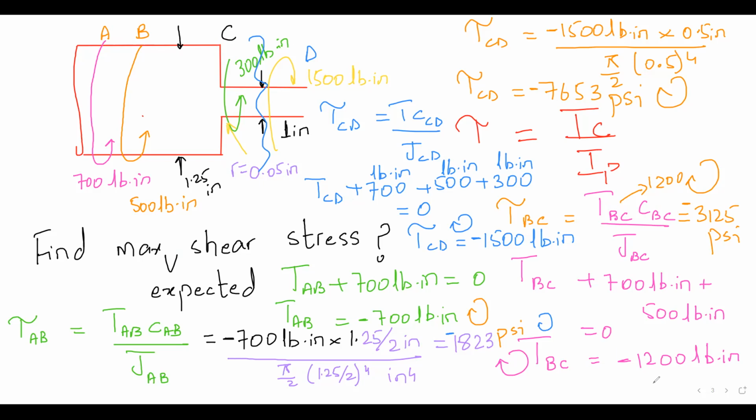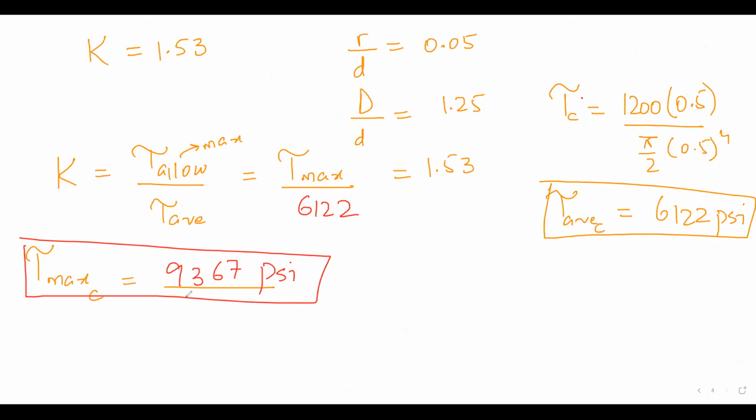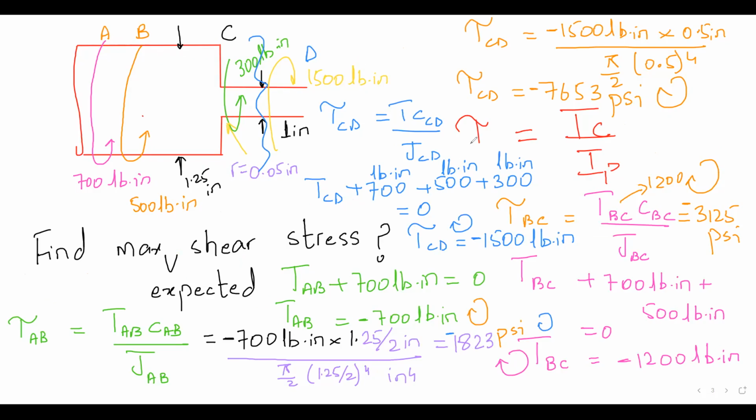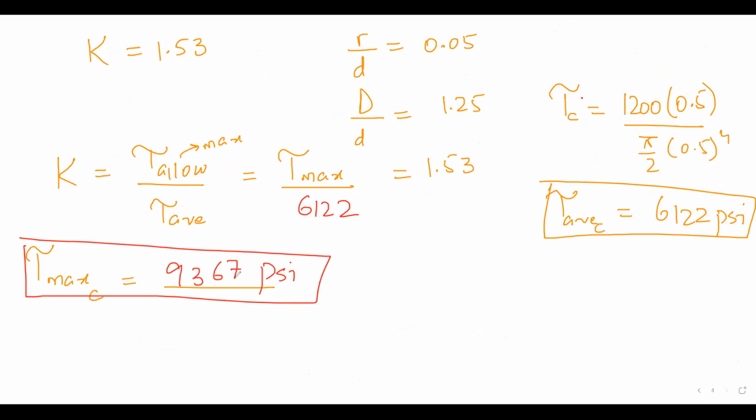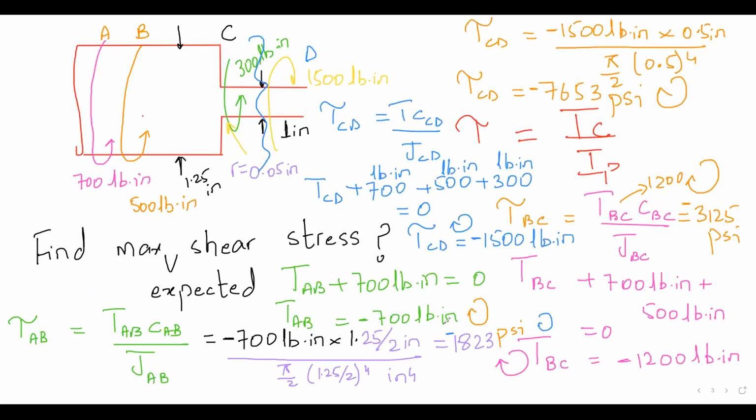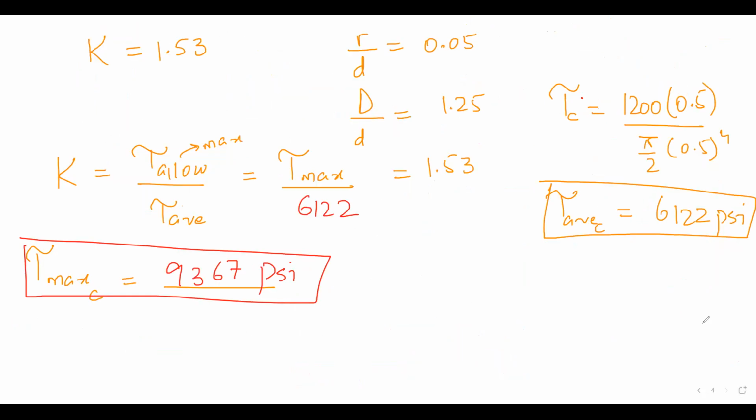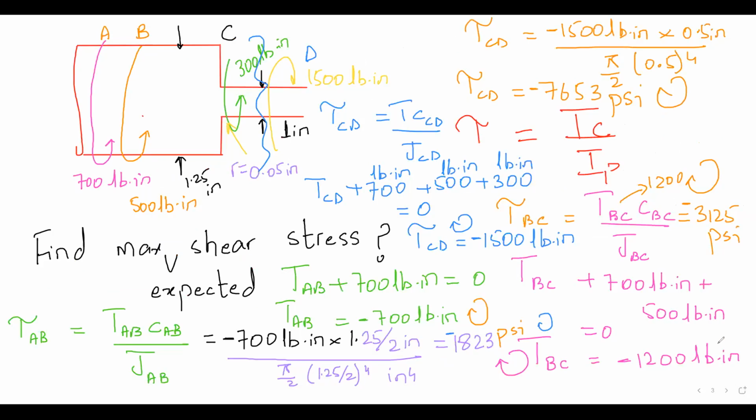Got it. I understand your question. But the point is, look at this answer, 9367. Is 1823 greater than 9367? No. I will not have any value here that is greater than 9367. If, for example, I had got a value of 10,000 here, then even after calculating 9367, we still would have said maximum shear stress happens there, 10,000, life is good. But if you want to use the K value, you have to use the K value right where the change is happening. And for me, I have to get the torque exactly at that layer. That's why I corrected myself. I used T, then R over IP. So it was pointless to find the other stress then. Pretty much. But from the beginning, none of us actually knew that it would turn out to be like this.